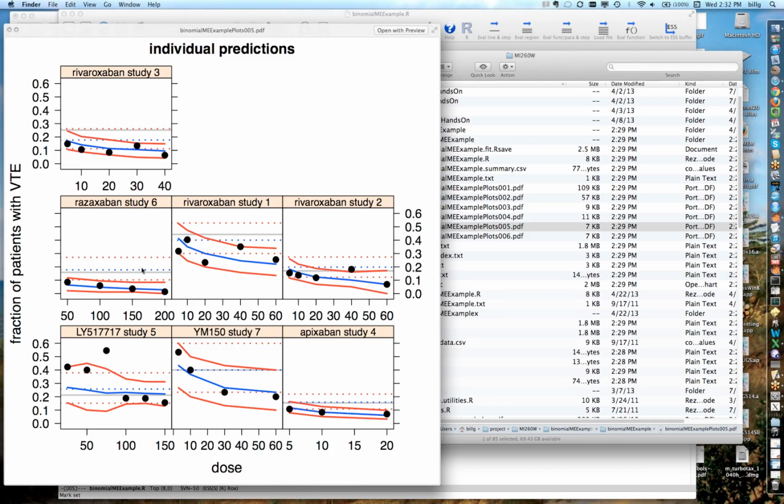What's overlaid on top of that is that each one of these studies did have an enoxaparin treatment arm, and that's shown a little bit differently. I use horizontal lines for all of the components. The gray horizontal line in each one of these is the observed fraction of patients that experienced a VTE on that particular treatment arm. The model predictions are shown by the dashed lines: a blue dashed line for the posterior median, and red for the 90% credible interval. So you can get some idea of the extent to which that is or is not captured as we look across here. For the most part, it is. You can see there's an awful lot of intertrial variability in the enoxaparin outcomes here.